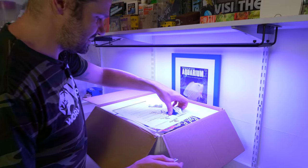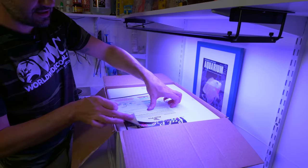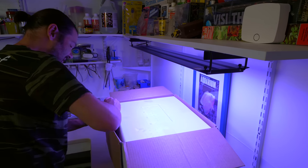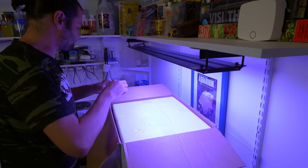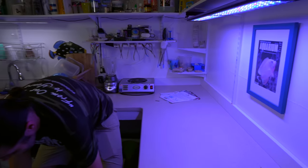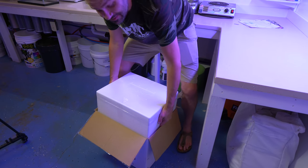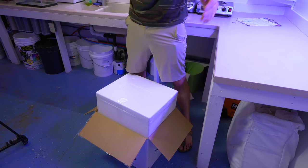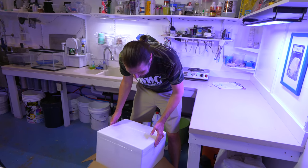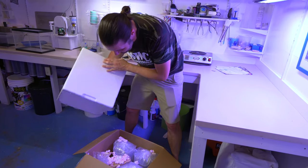So we've got a box over here with an acclimation solution — I'm not gonna use that, I've got my own acclimation procedures. Hopefully this styrofoam lid is not taped down. Oh, it is. That's always a bummer. Gotta straddle the cardboard then pull the whole thing out. Oh, it's broken at the bottom — thanks FedEx. This is the whole lid. Hopefully everything inside is fine. That's pretty special; I don't think I've ever seen that before.